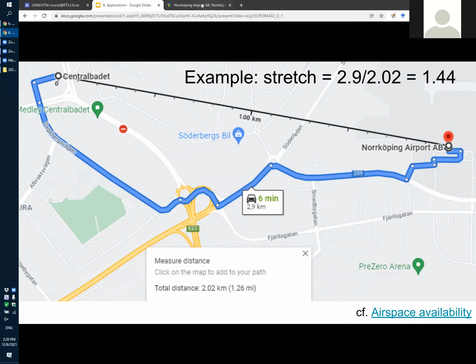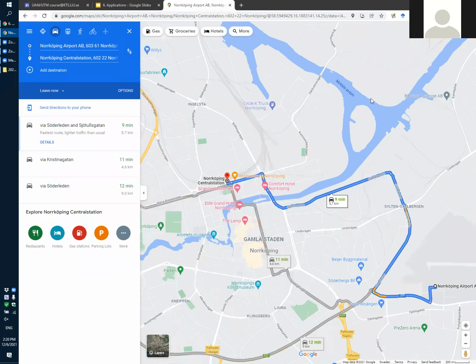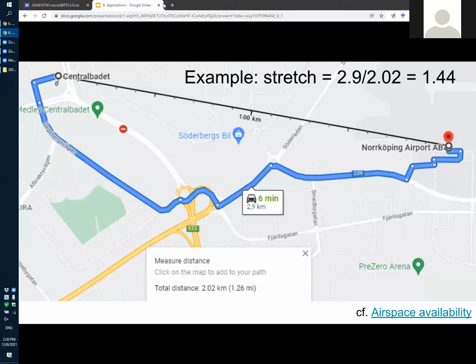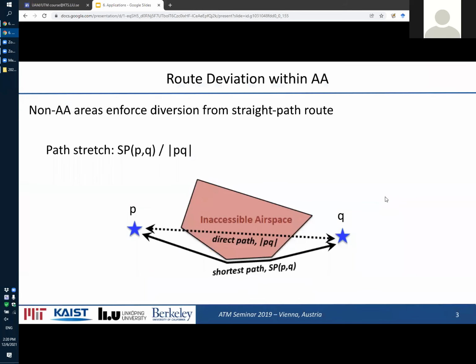And of course, you can compute as many stretch factors as you want, again using, for instance, Google Maps. Here I have from the central station, again, to the airport. You know how to get the directions and the distance along the roads. And if you want the direct distance, you can use this measure distance tool, where you again click 2 points and it gives you the distance between them along the straight line. Okay, so that's as simple as that, the definition and the calculation of the road stretch factor. There are also other stretch factors that may be relevant.